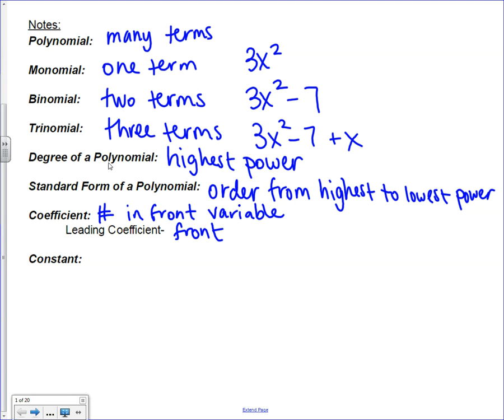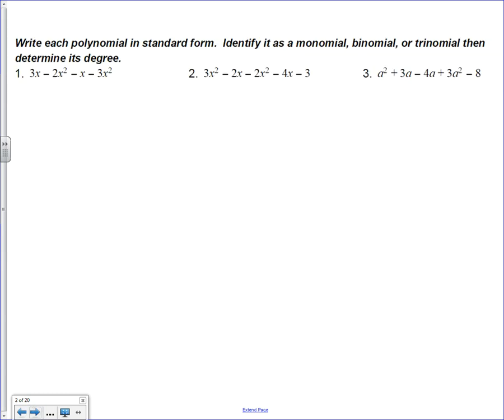And you also better be able to tell me what a constant is. With no variable. It's the term with no variable. So like in those examples I gave you up there, it was the -7. That was the constant. Fair enough? You sure? Okay. So in this first section, all we're going to do is combine and reorder. It says for your directions that you're supposed to write it in standard form. I just told you what standard form was. What is standard form? Highest to lowest power. But you have to combine whatever you can, okay?